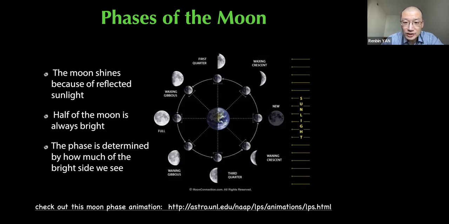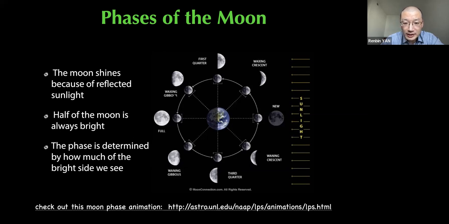And we call this the first quarter because this is 1/4 of a month. This is 1/4 of one round of the moon going around the Earth. So the moon goes around the Earth. This is one round. One round is 360 degrees, and 1/4 of 360 degrees is 90 degrees. So at this position we call it 1/4. We call it a first quarter moon. And this one, which is smaller than half, we call a crescent moon.